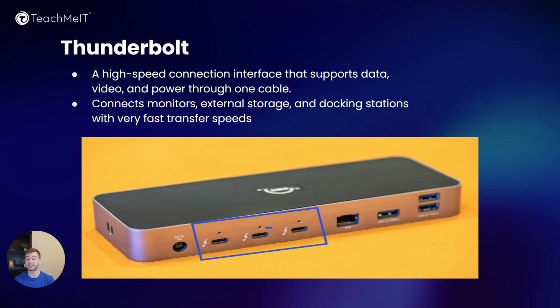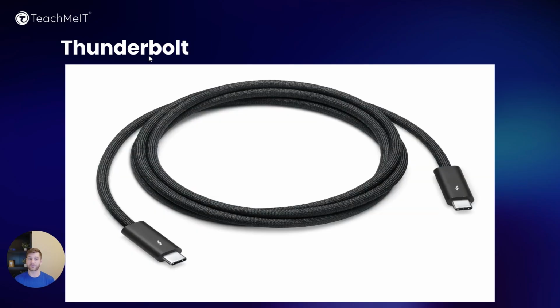or computer. It's extremely powerful again, and it can be used for monitors, external storage, and docking stations, which can then be used for almost all of our devices, because docking stations tend to have multiple ports or interfaces where you can plug almost any connection into, and then you can use that docking station through Thunderbolt to connect to your laptop or your computer. So this is what Thunderbolt looks like from a port or an interface perspective. And from an actual connection or cable perspective, this is what Thunderbolt looks like. You can see the little Thunderbolt here, and you can see it uses that USB-C style connector. So it goes USB-C to USB-C.